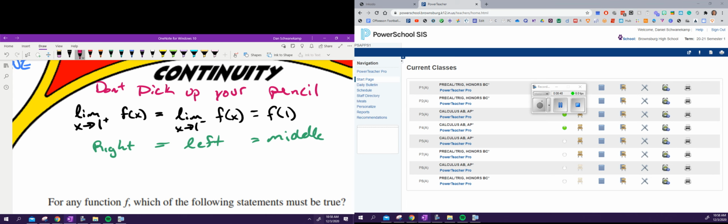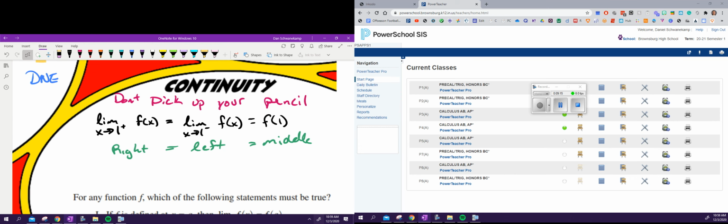Okay? There's another way we said this. We could say left, middle, and right. The other way we said this is the limit exists. The limit exists because the left and the right are equal to each other. So the limit could exist. The value exists because f of 1 is there. And then the limit is equal to the value. That is the other three-way definition. Both of them are good. I think it's helpful to know both of them.